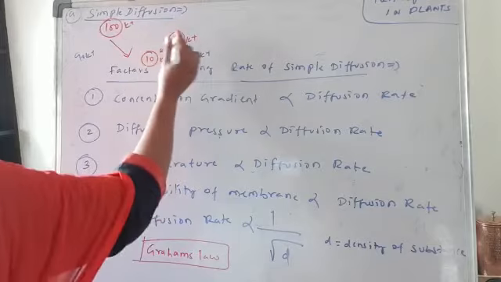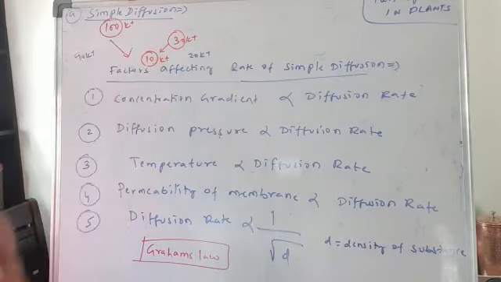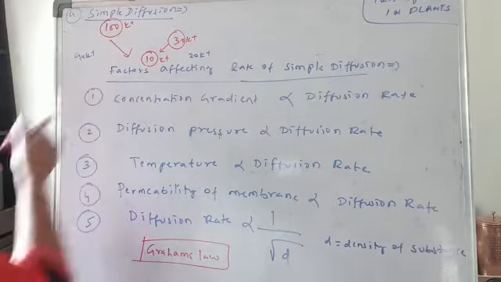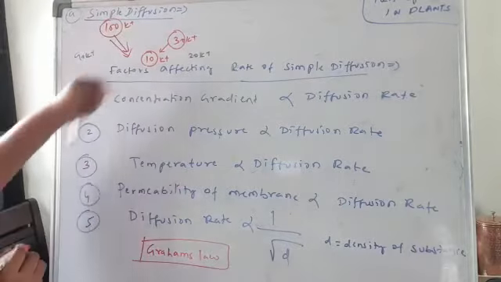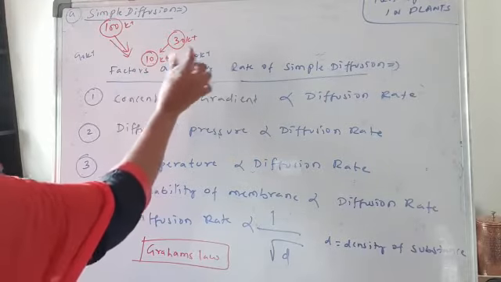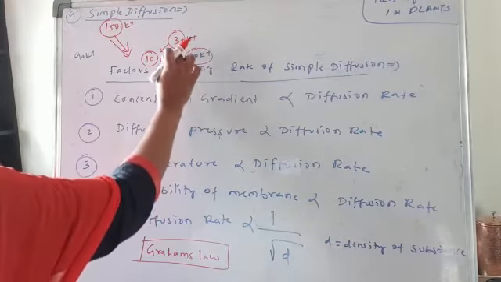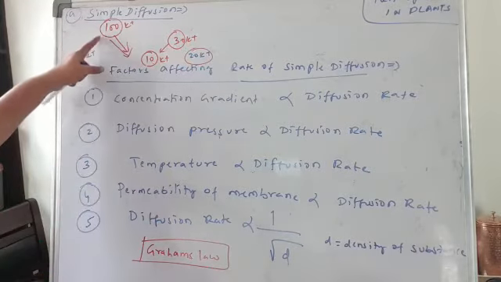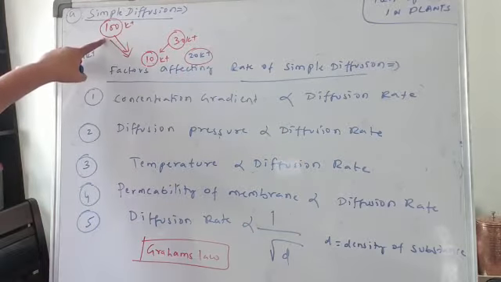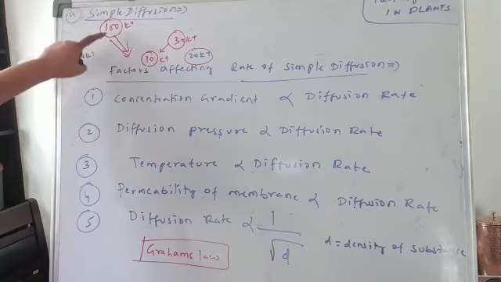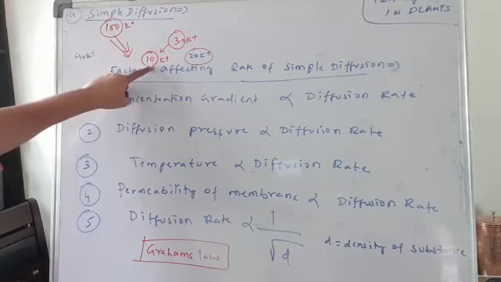Even on this side also, the ions are moving from high to low side. But what we have to notice is that the speed of the diffusion on this side is more. Here the molecules' movement has more speed. Here the speed of the diffusion is less because there is a lower concentration gradient, so the molecules will be moving slowly. Comparatively, on this side, because the concentration gradient is more, the ions will be moving very fast.